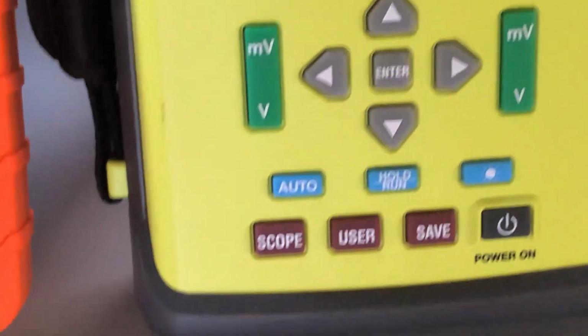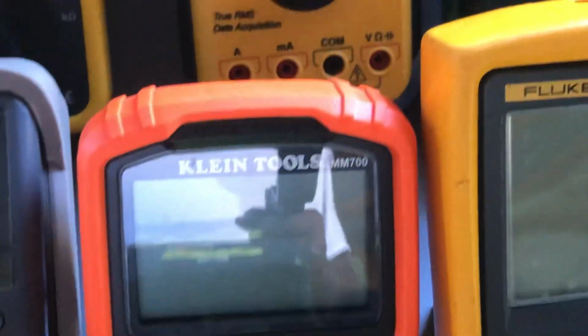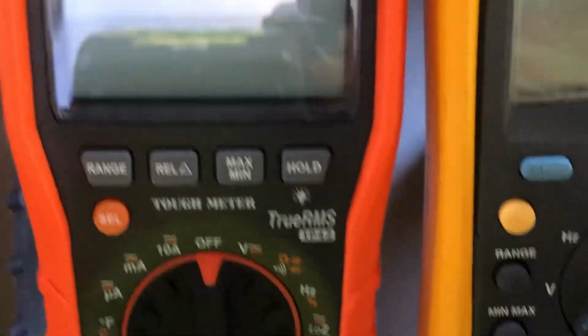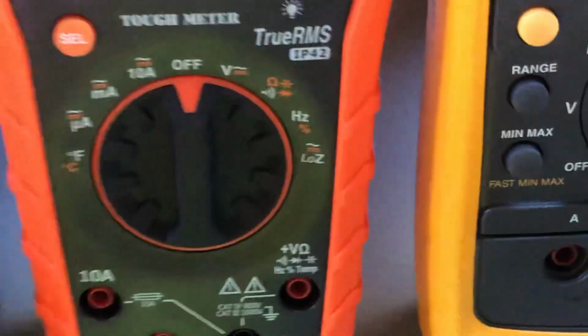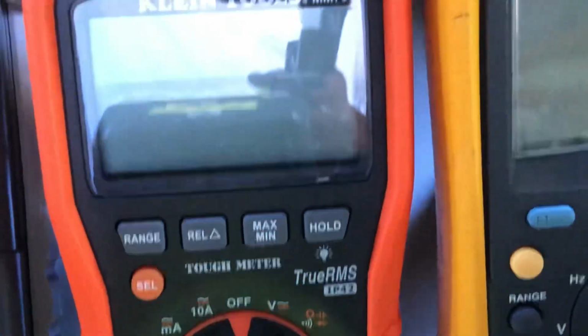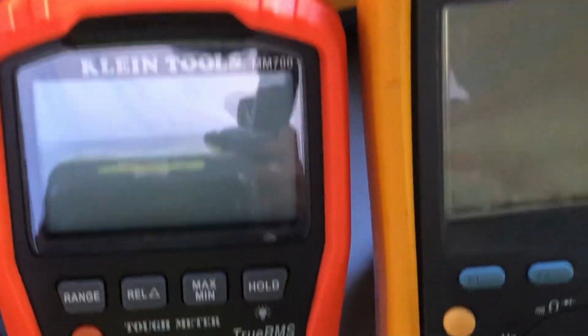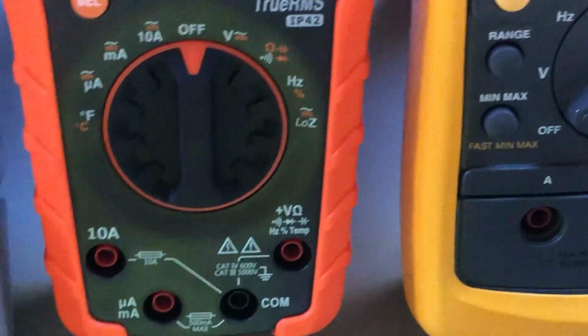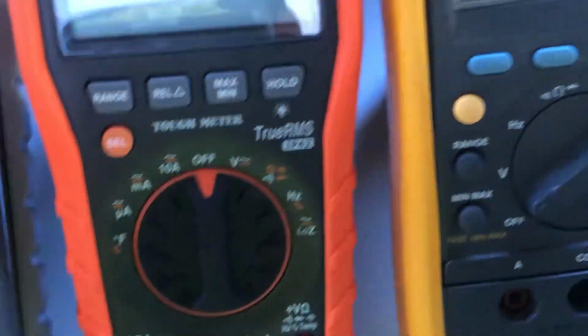Okay, so the one behind here is the Klein Tools MM700. I've heard somewhere that they're supposed to stop making this one. That's what made me go out and buy it. I liked the reviews; I saw a guy reviewing this one online. I wasn't looking for it on eBay, but I just happened to run across it, the price was right, and I couldn't pass it up. So I wound up purchasing this one, and it is a really nice multimeter. Just like the installation tester down here, this is also a very nice meter. So if you run across either one and the price is right, grab it.